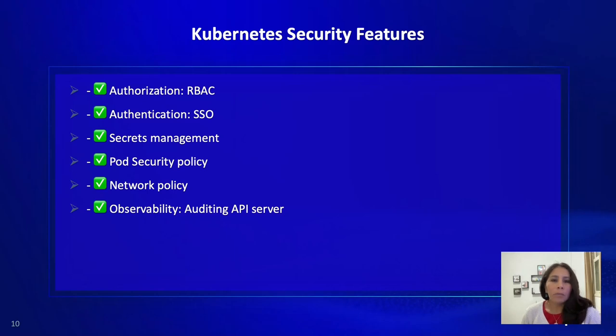Another important component is network policy, which helps us with segmentation. We can use this component to create layers between our applications, creating more walls to defend against attacks, and also to be more isolated between the contexts in which we are running our applications. Also, we have components inside Kubernetes, like enabling auditing on the API server. And we can always improve observability, using some logging to get the logs inside of Kubernetes. Okay.